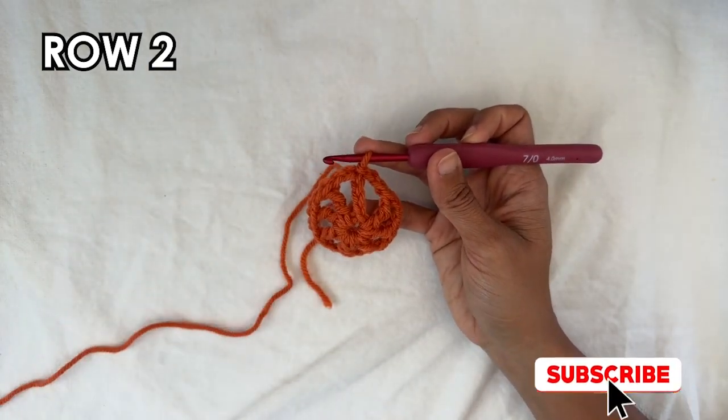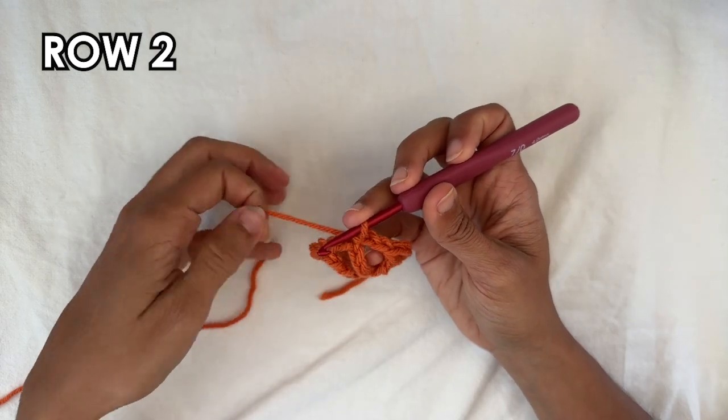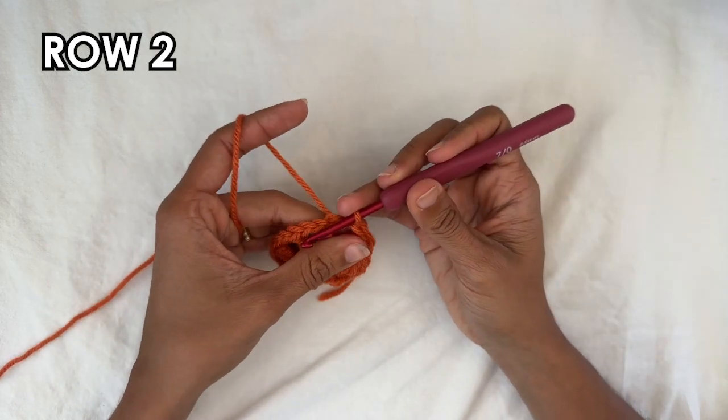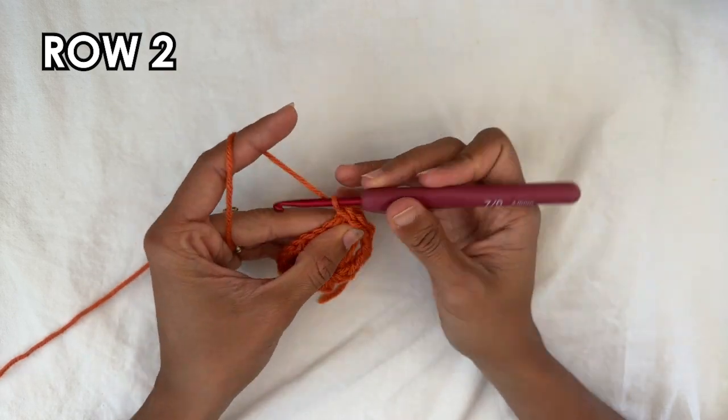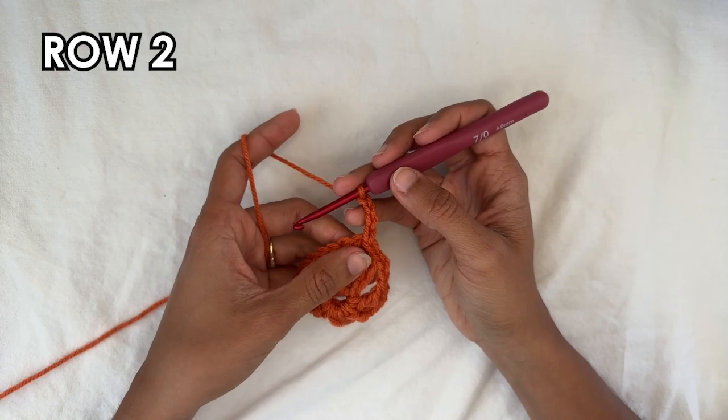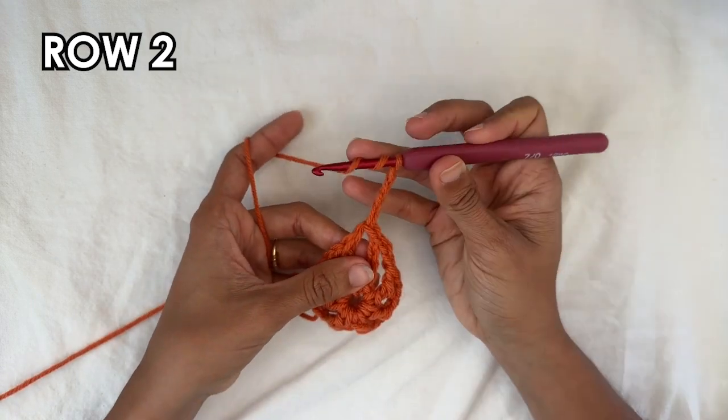For row 2, we're going to do a slip stitch into the next chain space. So into the first chain space there, just a slip stitch. And now we're going to chain 4, which counts as a treble crochet. And now into the same space, we're going to do 4 treble crochets.